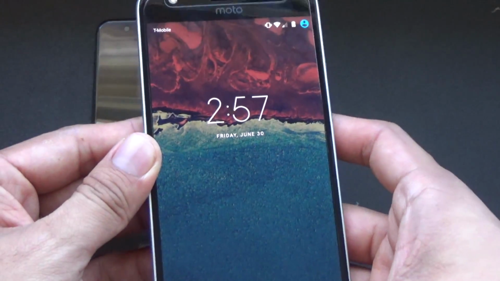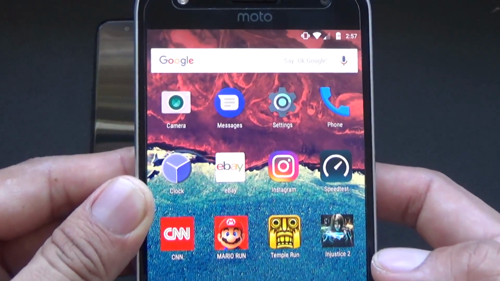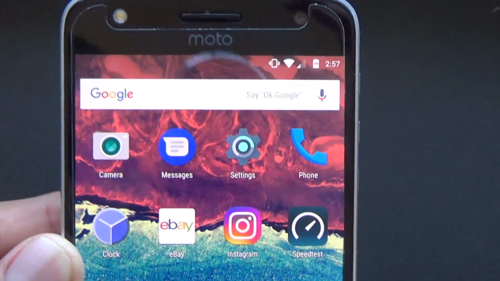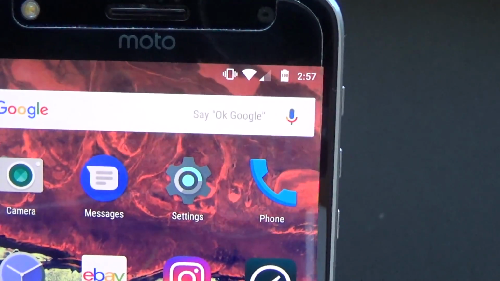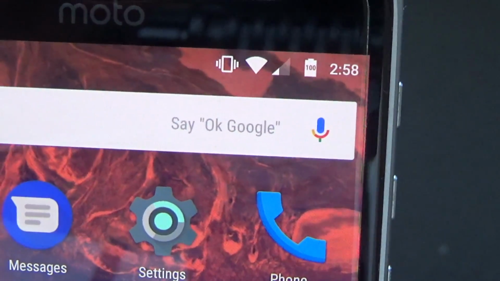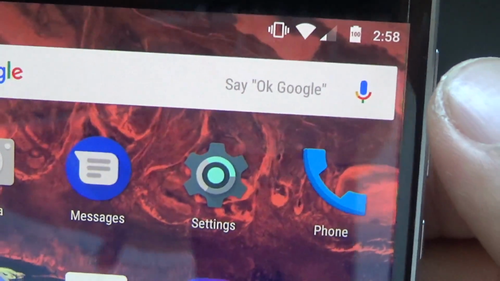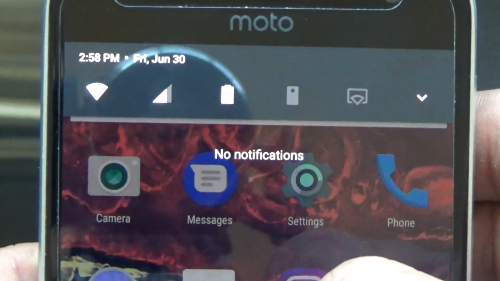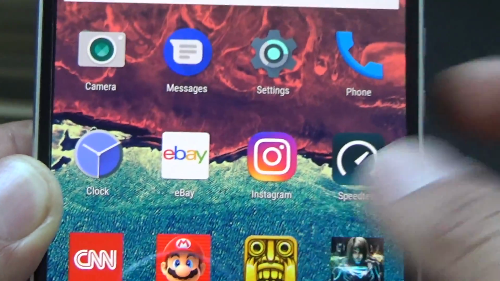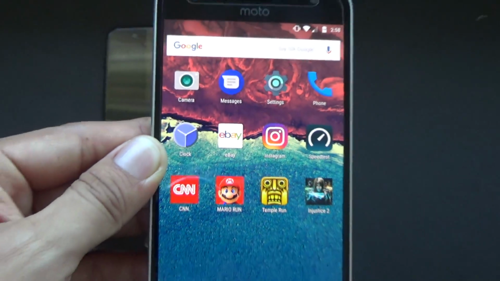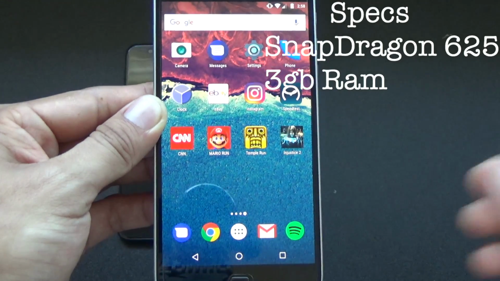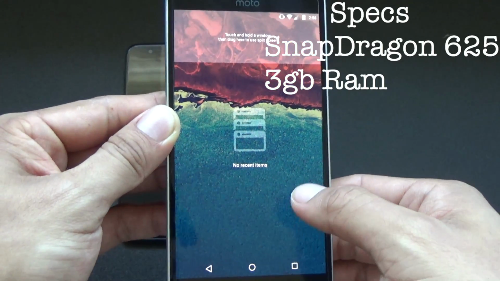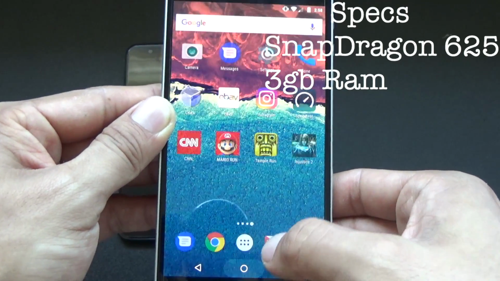Today, as you guys can see, I have my Moto Z Play here, and I also have my OnePlus 5 here as well, and we're going to be doing an app comparison slash game comparison to see which one is faster. I mean, we all kind of already know what phone is faster here, but it's sort of a comparison for people that want to buy the Moto Z Play and are thinking about the OnePlus 5 as well, because it's almost in the same price range that you can choose OnePlus 5 or Moto Z Play.